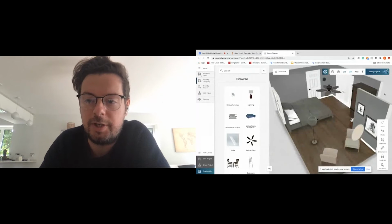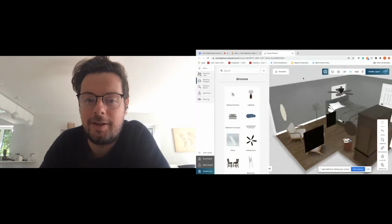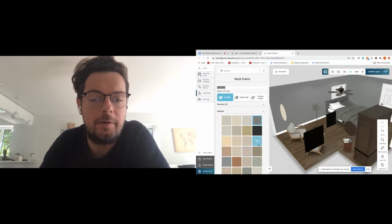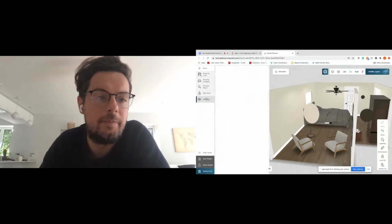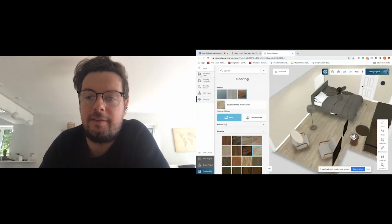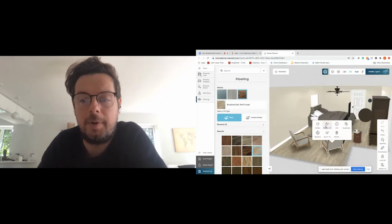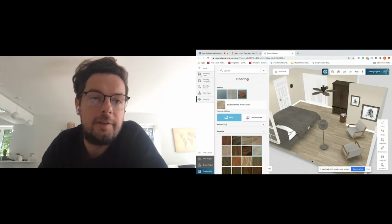And then before, right, the chairs, I'll rearrange them later, but you get an idea of that. And they might say, well, we're not going to change the wall paint. So we've got more of a tan color at home and a lighter gray. So then they can get a sense of whether this is going to work. Okay, I like the bed, I've got enough size, the chairs are pretty cool as well. And they can make a better decision, size, visual fit.